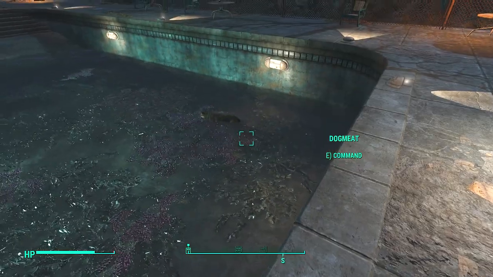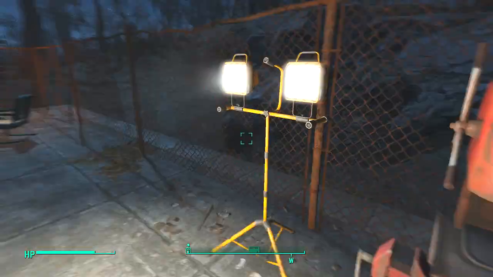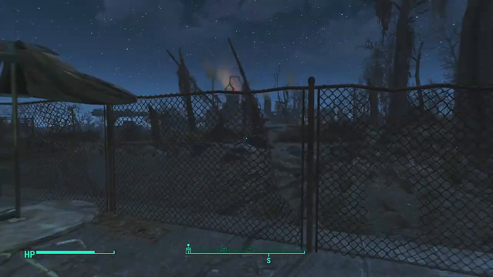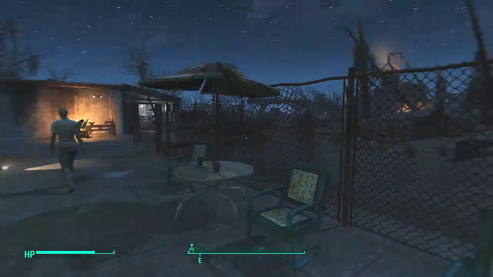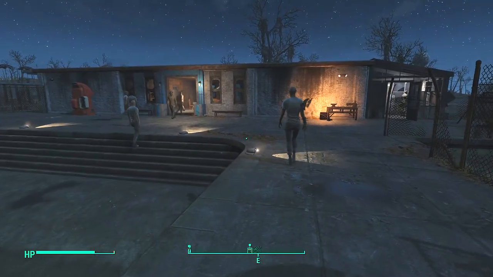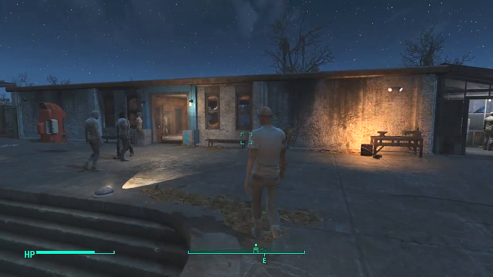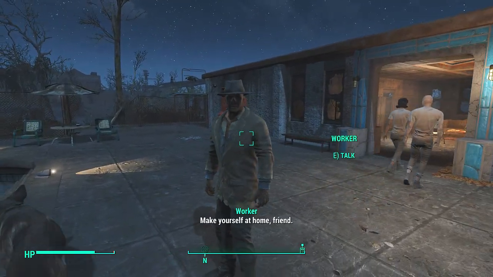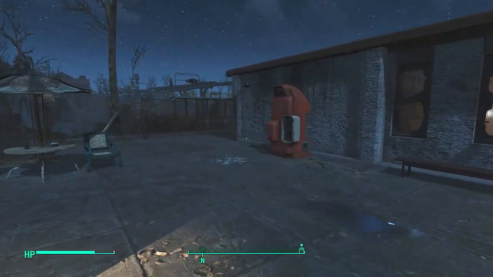I don't know if you want to get in that dog meat. Alright, well... Yep, there's a workshop. Looks like I'm allowed to take this place over too, which seems like a risk, because it's in direct line of sight with that place. I bet you that they tell you to... Oh, there's a bunch of people living here too. I bet you they tell you to go take that place over. Hey, make yourself at home, friend. Friendly worker ghoul?